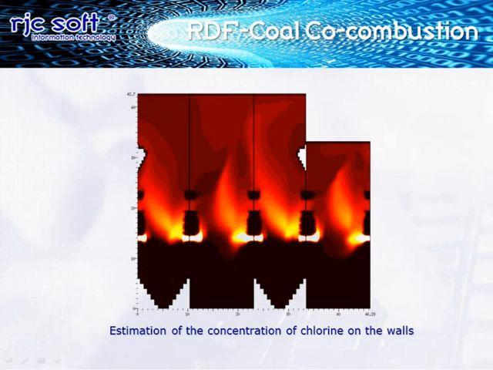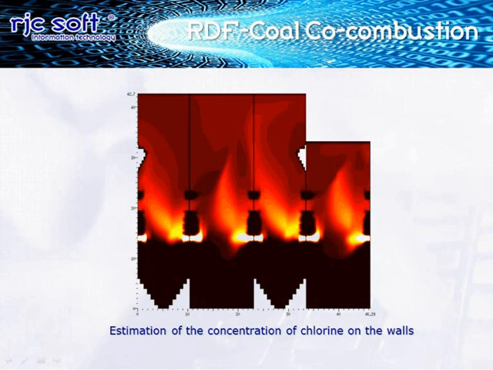The chlorine is released from the particles of RDF in gaseous form, then follows the flow field of the gas. For the study of the co-combustions with RDF, it is important to analyze the chlorine concentration and its distribution. IPSE code can do this analysis. In this map is shown the estimation of the concentration of chlorine near the wall. In these zones, chlorine corrosion phenomena can develop.